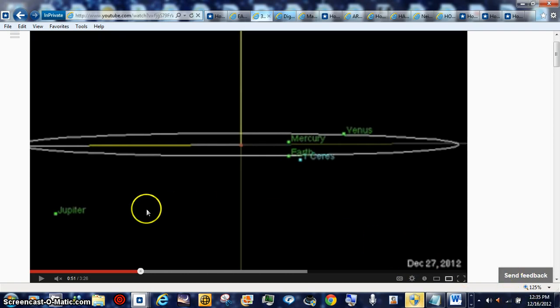Now on December 27th, see, we got Jupiter helping us out and getting on the other side of the platter so the table don't tip over, okay? Now, are we at a critical point right now? Yeah, we are, and you're seeing the information on all the data. So now, basically, Jupiter will be over here with Mars. Mars isn't showing up on here, but that's what's going on right now in our magneticals out there that NASA will let you know about, okay? I showed you the other information there in the live shots, okay?